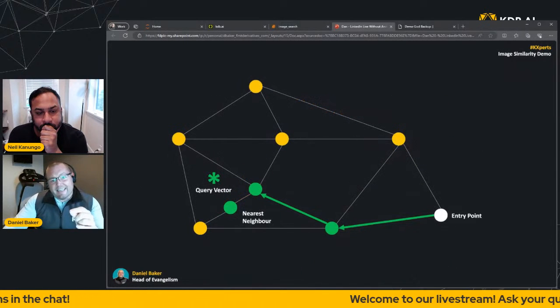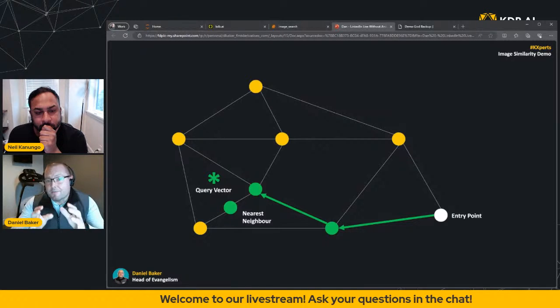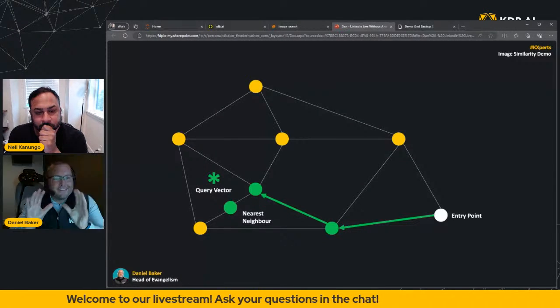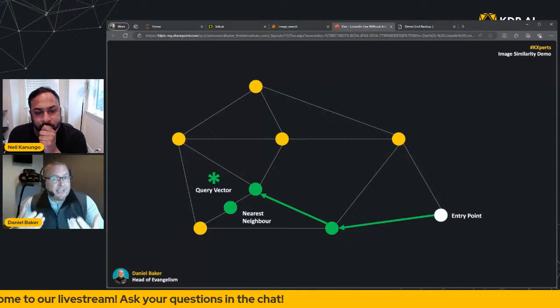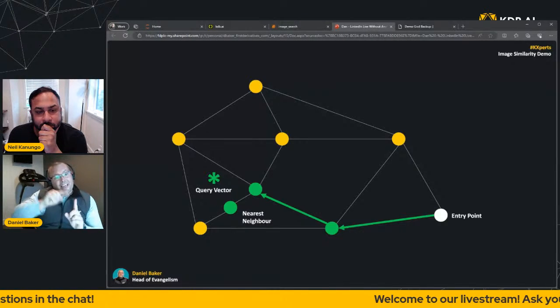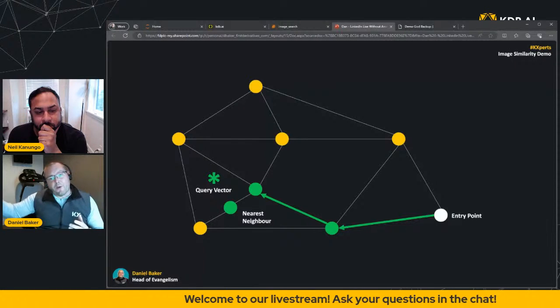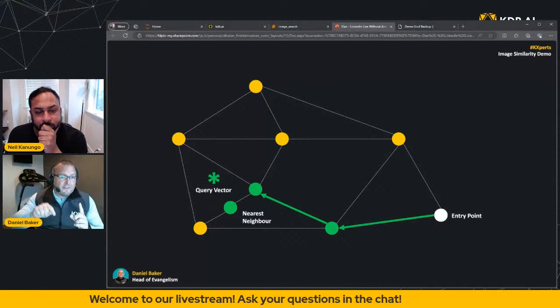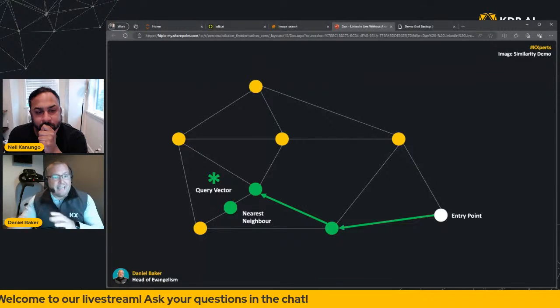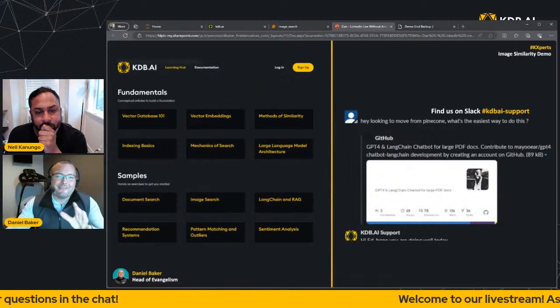For our indexing, we're going to be using HNSW, or Hierarchical Navigable Small World. Now, think of this as a type of proximity graph that connects vectors into a network-like structure. So each vector connects to its peers and builds a friends list. So when a query comes in, it traverses the graph until it finds its nearest neighbor to that inbound query. Now, again, please don't worry if this is new to you.